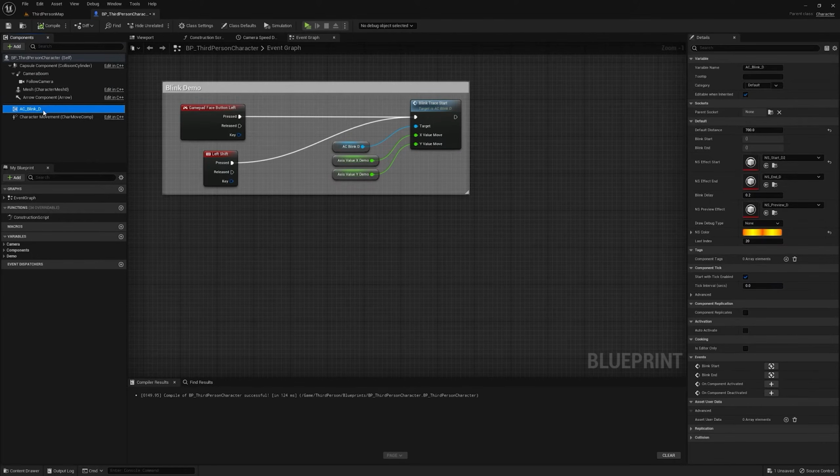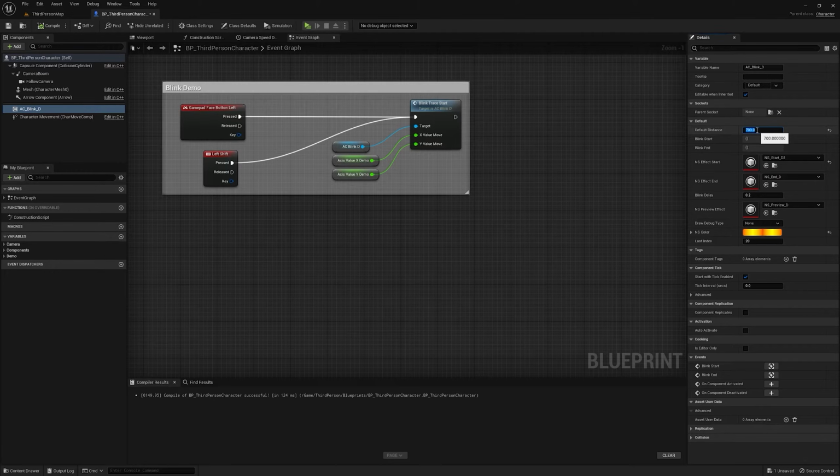So with this tutorial, you will get this actor component and like this one function that you can call from your character. So you can add this to any character you want. So you can just type in AC blink into any character, and you can just add that to any character you have made. So if I select this, you can see that I can set the blink distance.